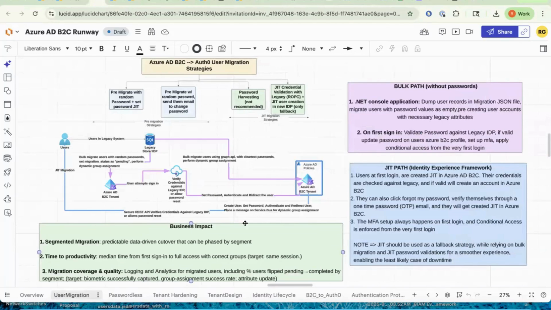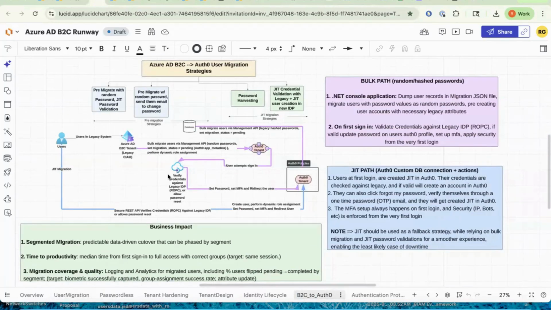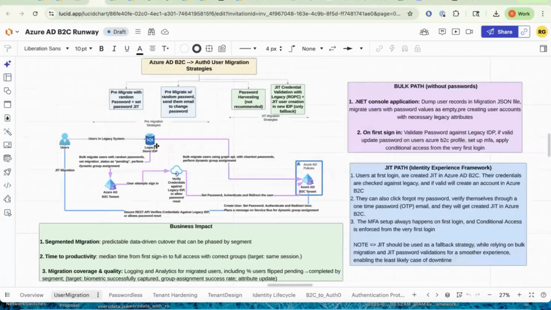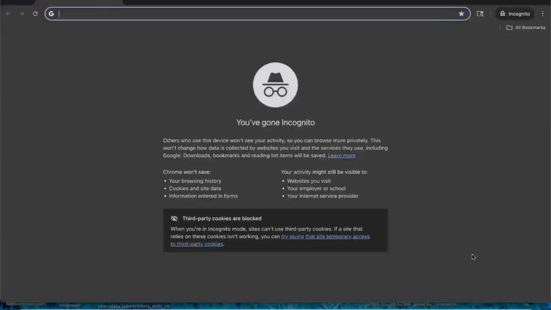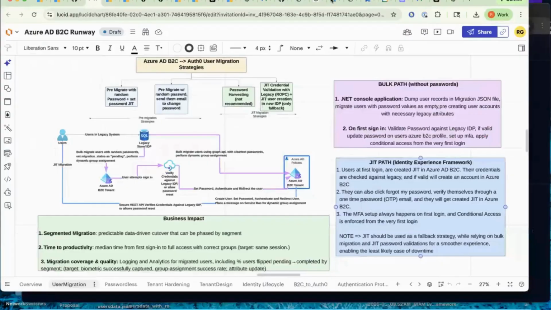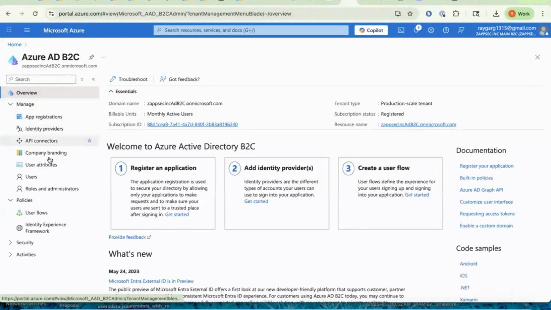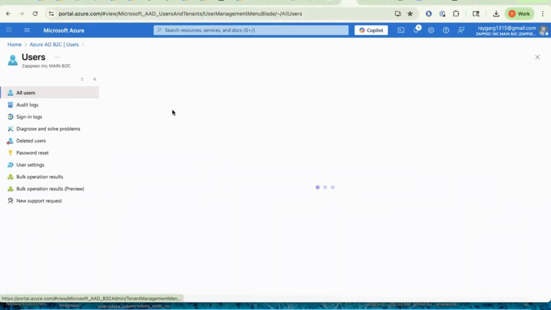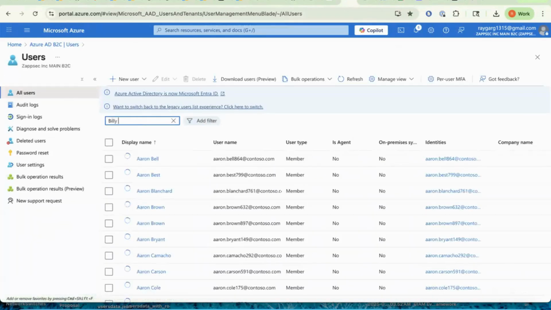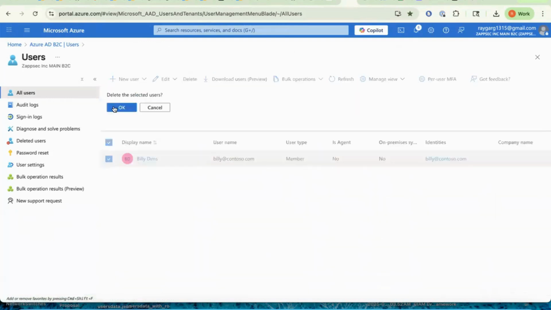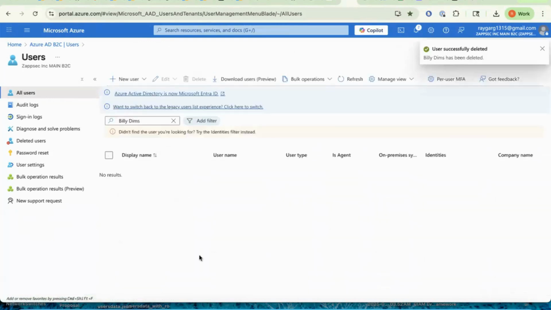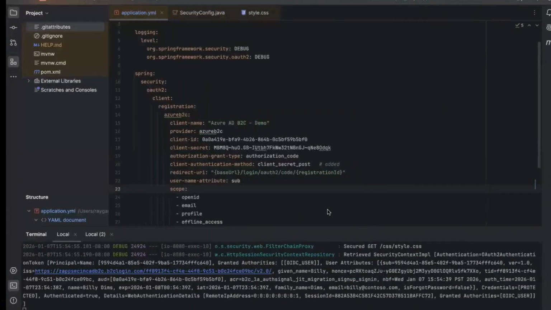We're going to stay in this tenant for this migration. We're migrating from a legacy database to B2C, so we're still going to be in the blue path, right? Still very similar. So let's go ahead and dive right into the flow, okay? What I'm going to do is open my Spring Boot application. And before I start this flow, I am going to delete my user Billy so that we can see him getting created just-in-time. Again, we have seen this in previous demos where we saw Billy getting created just-in-time with the right access control and whatnot. We're just going to see it happening again, okay?